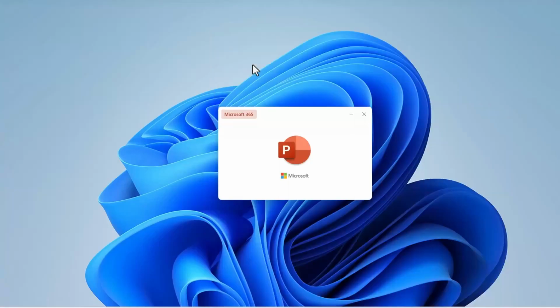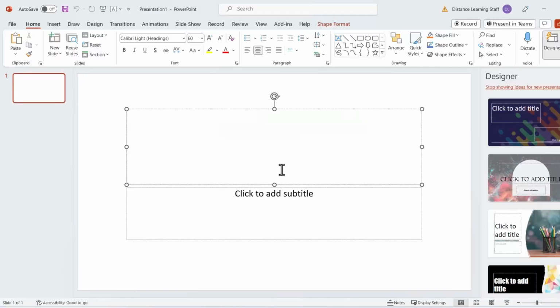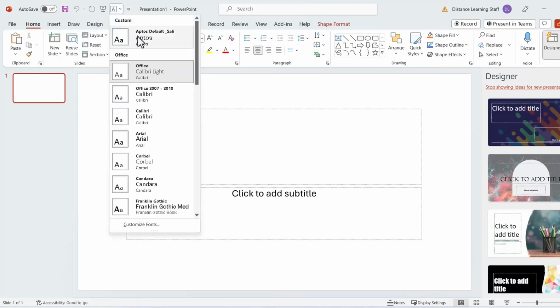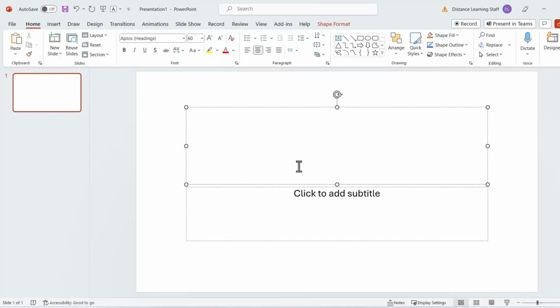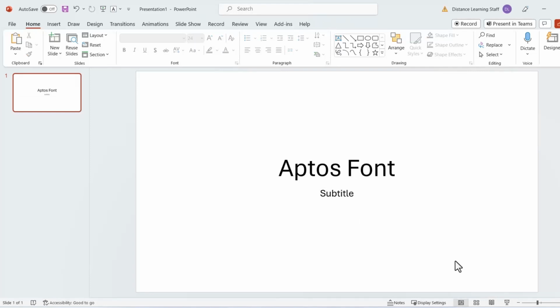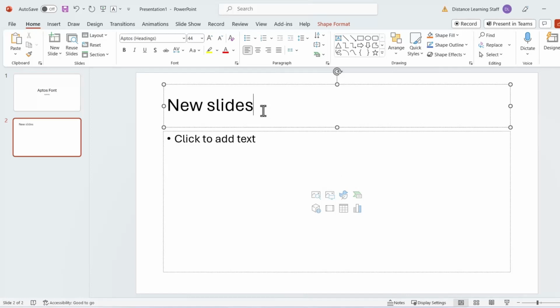Now that it is on the Quick Access Toolbar on the top left, anytime that we go and create a new presentation, again, this is a workaround. Notice by default it is Calibri headings. However, we can go up here and select the Aptos Solid default and apply it to all the slides. And now anything that we create for this presentation and any new slides and components that utilize this theme will apply the new Aptos font.